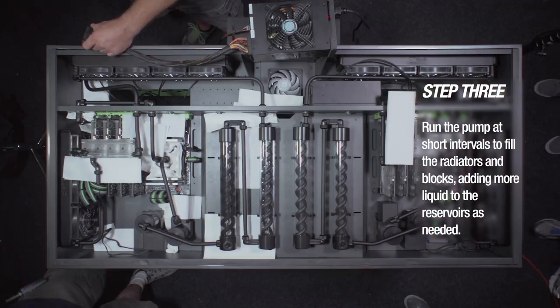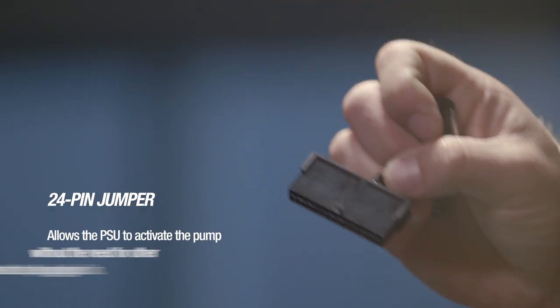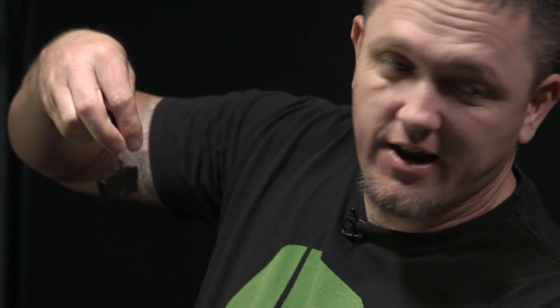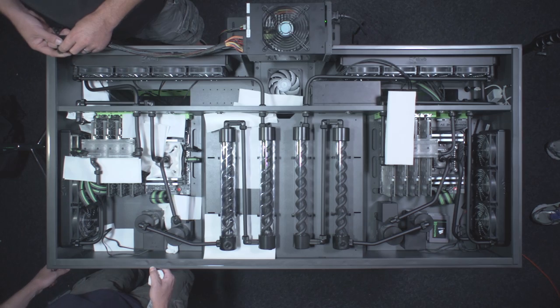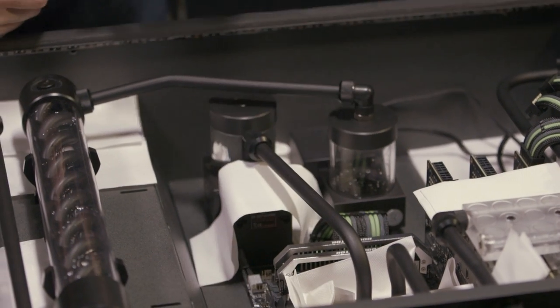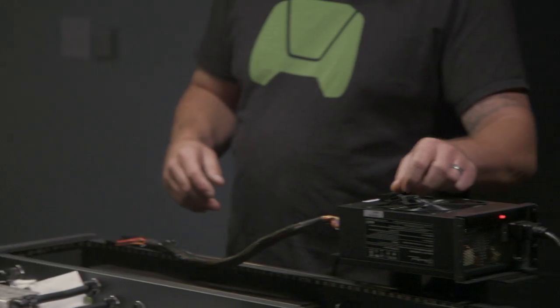So what we have right now is the power supply sitting up here. It's connected to only the pump at this moment. And what we have is a 24-pin jumper. Basically, it tells the power supply to turn on. I got a cool little chain for it, too. We'll see what happens. So we haven't seen any liquid here yet. It's just filling up the radiators right now. So we'll add some more, and we'll just keep going. It's kind of a process of doing that until it's full.